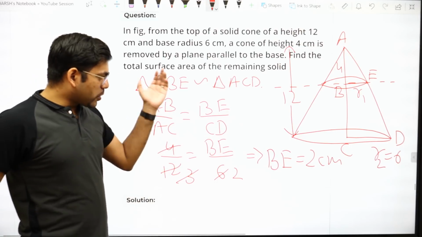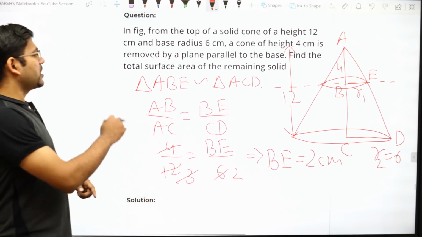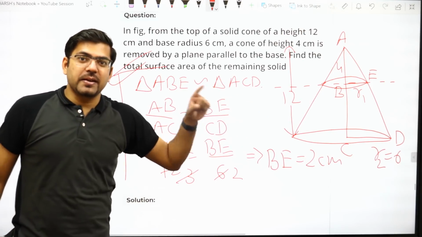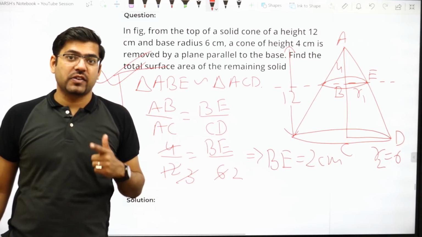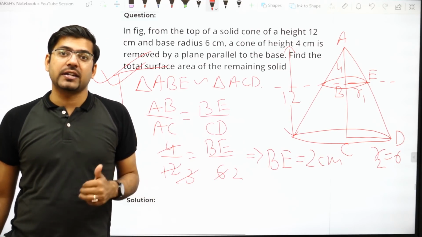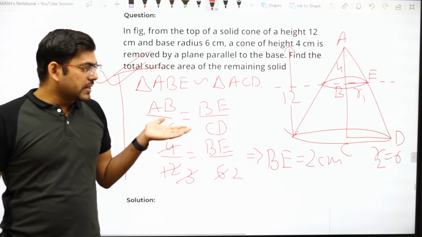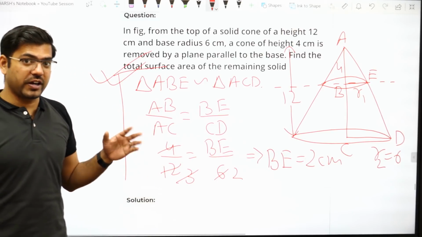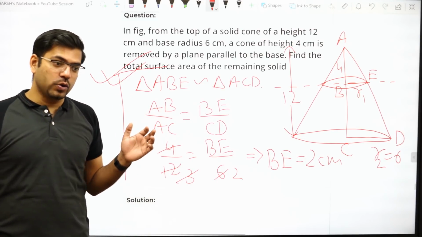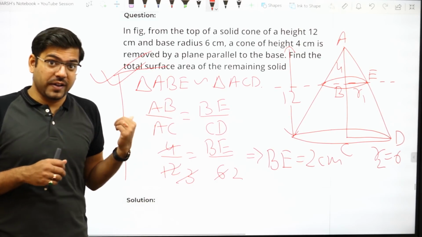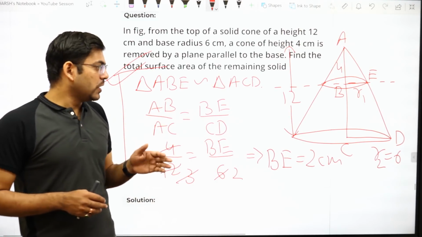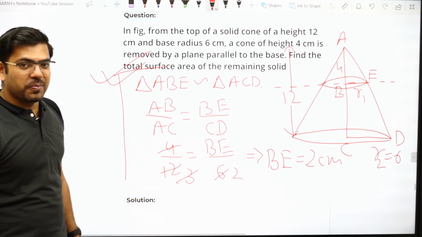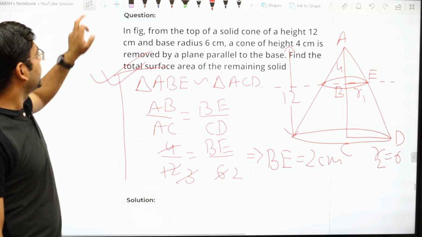So I had to tell you this much part only, and let me tell you, this portion is very important. Why am I saying very important? Because again I have said that this question is a mixture of two concepts, similarity of triangles and surface area volume, and these questions are mostly asked by boards in a 4-marker question, because this is a kind of tough question for boards. If you are understanding it, that's very nice that you are understanding a difficult level question. But yes, for the rest of the crowd, those who have not studied this or have not seen this question, this is a tough question. So if you have understood this, that's very well, and you are good to get a 4-mark question. So now moving on to our next question, solving the next type of question. Let's see.